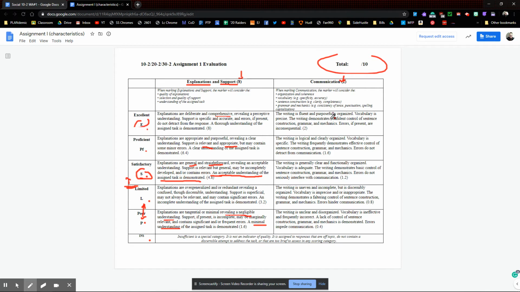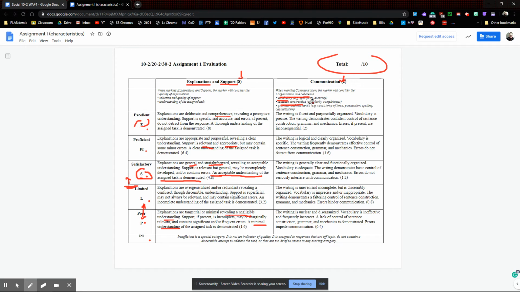All right, let's look at communications. So communications is not just spelling. If you can't spell, that's totally fine, as long as you put words or letters together that resemble some of the words. The other thing about this assignment that's nice is that the terms are listed there for you. So some of your larger words that you'll use are actually listed on the assignment itself, which helps with some of your spelling. But when we look at communication, mainly it's about organization, your vocabulary, some of your sentence structure.